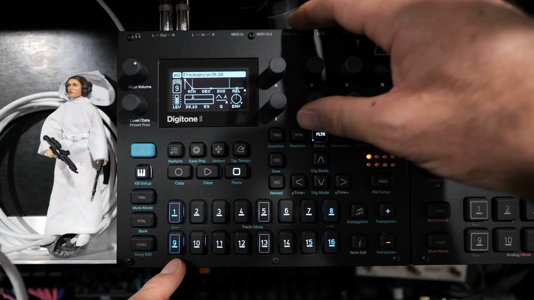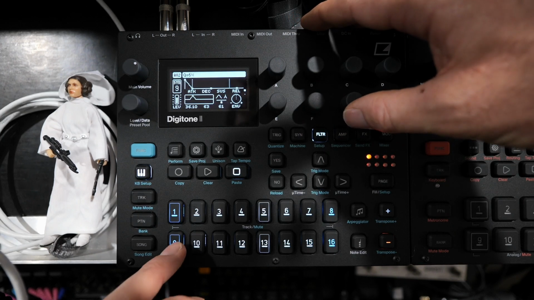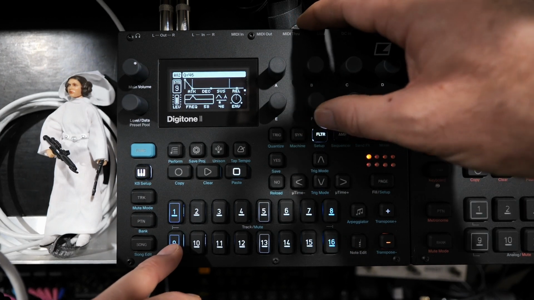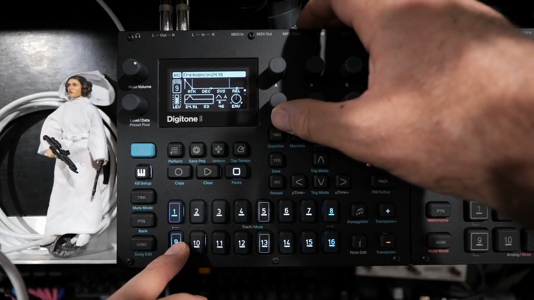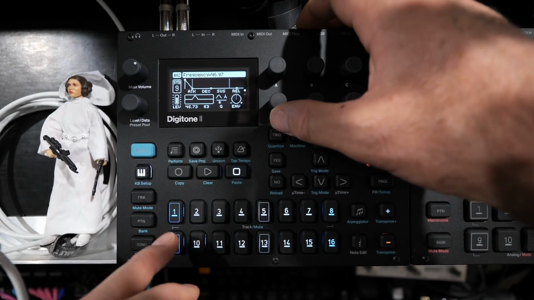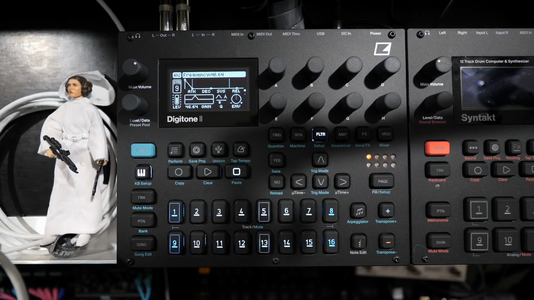And same thing. It's a different timbre.